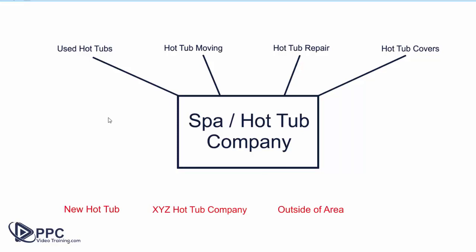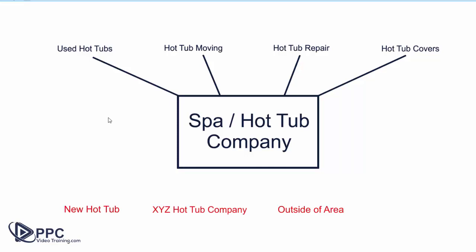Another one: you would not want your ads to show up for somebody searching for a hot tub company outside of your area. If I have a hot tub company that services only Minneapolis, I don't want my ad showing up if someone is typing hot tub company St. Paul. So I would probably want St. Paul, or any of the other areas around me that I don't want to advertise for, as negative keywords.